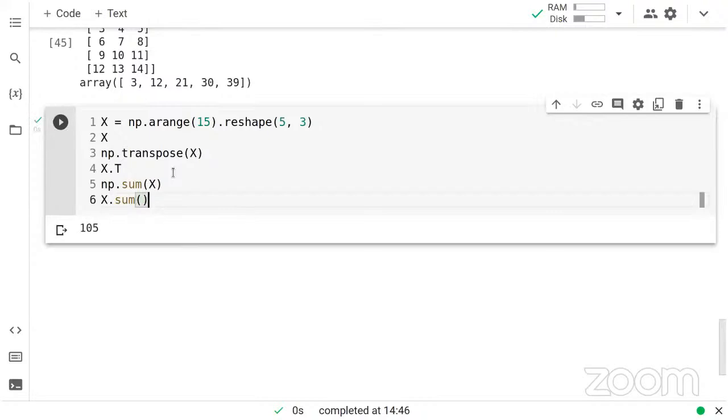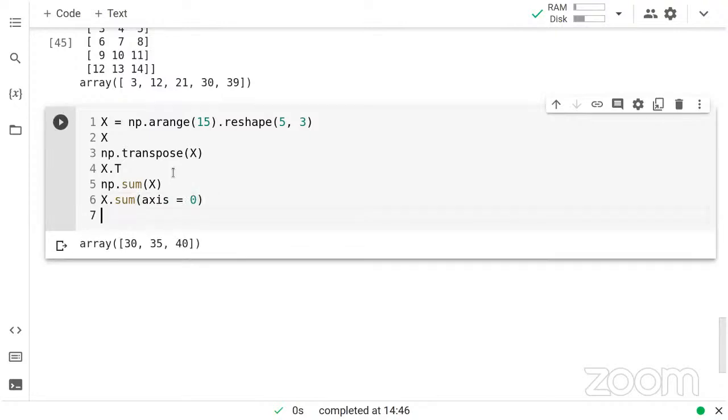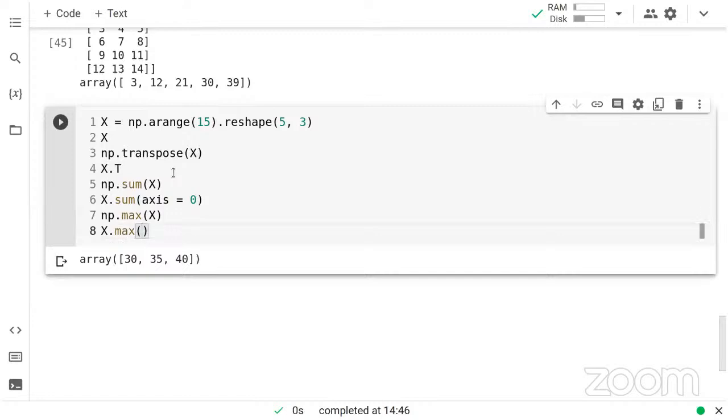Of course, that will end up summing the whole thing. So you could use x is equal to 0 or whatever, depending on what your application is. Same goes with max, right? So you could do np.max of x, or you could just do x.max. The same axis rules apply here also. Could do axis equal to 0, axis equal to 1. These are all methods of the array x, right? You don't necessarily need to go for the NumPy functions as such.